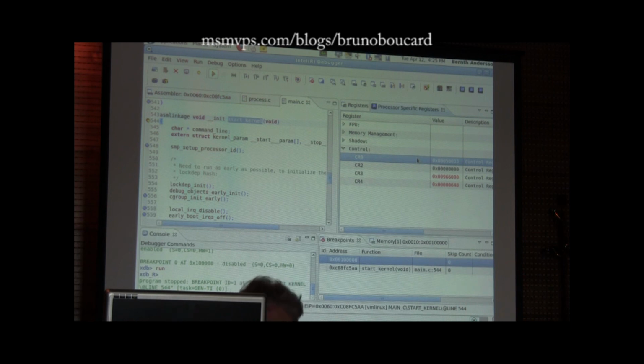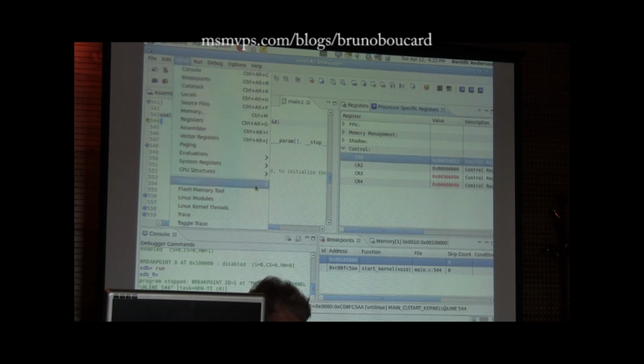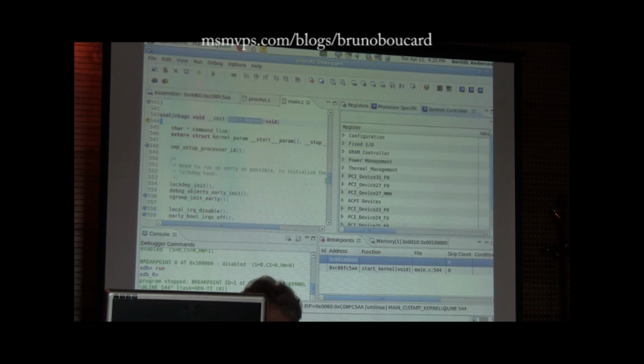Do you have access to the PCI configuration space as well? Yes, there is. We have system registers, processor model, and system controller registers. So we have system controllers here. We have the PCI registers.